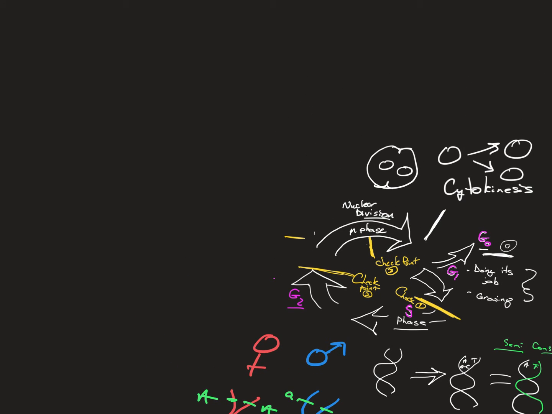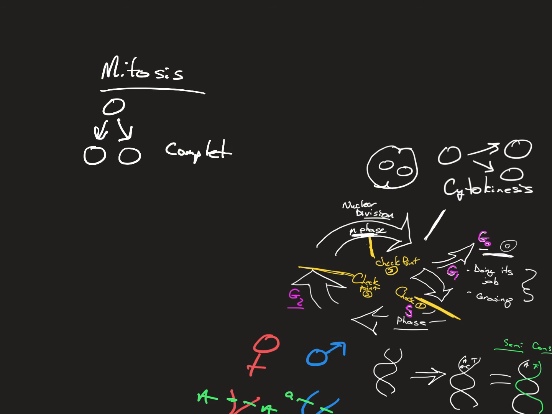And then what's going on in mitosis versus meiosis? Now that's interesting. In mitosis, which is the process we just talked about in M phase, the reason they call it M phase is that it could be mitosis, it could also be meiosis. In mitosis, you go through the whole cell cycle and you end up with cytokinesis. And so you've got one cell turning into two cells. And they're complete. And they're identical. And the cell cycle starts again, the whole cell cycle.